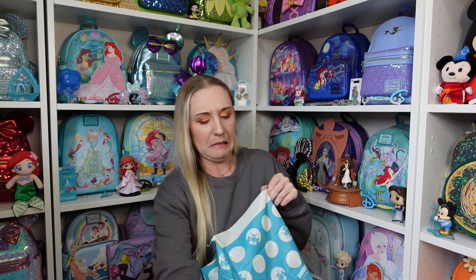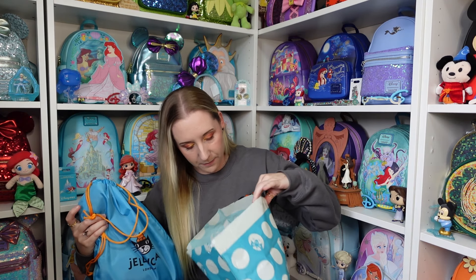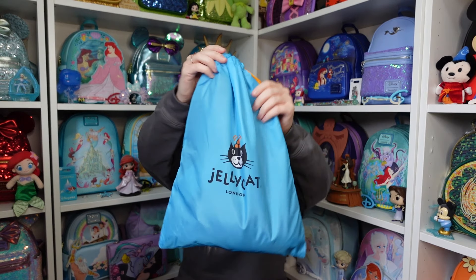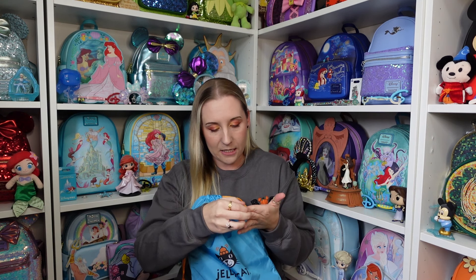This is a very different bag to the others — it's like a really soft material, almost like a swimming bag that you'd put swim stuff in, that it wouldn't mind getting a bit wet. I think we are a dragon because I can see something there, but I can't see the color. I've suddenly gone incredibly nervous — what if it is Onyx Dragon? I've got one. If it's not, then I don't have one. Is he actually retired now?